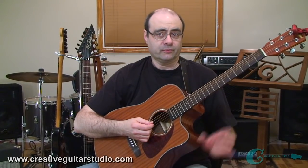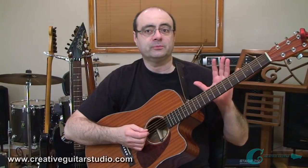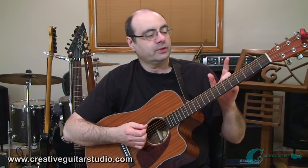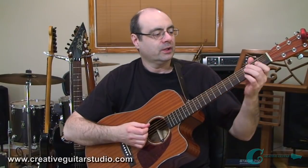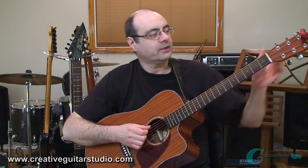So in getting started, the first thing that we'll need to learn is how to place the guitar into open C tuning. Now essentially what we're really doing here is tuning all of our open strings to the harmony of a C major chord. And to do this, it's very straightforward. We're just going to begin by starting on the low 6th string, and we're going to drop that string down to a C tone. So we need that to go down 2 whole steps to the sound of a C.